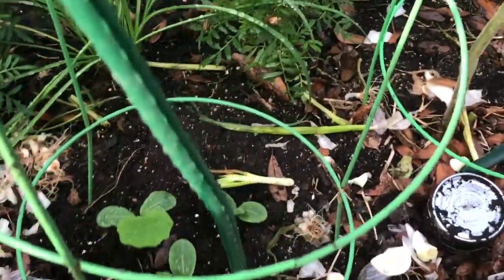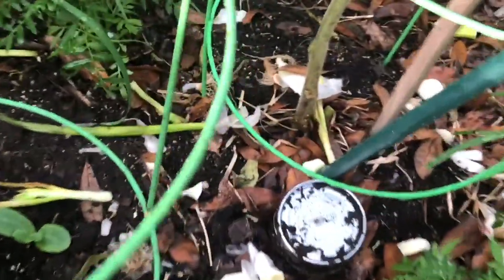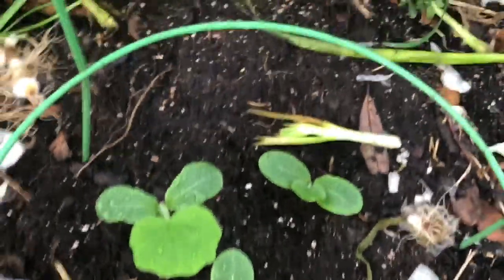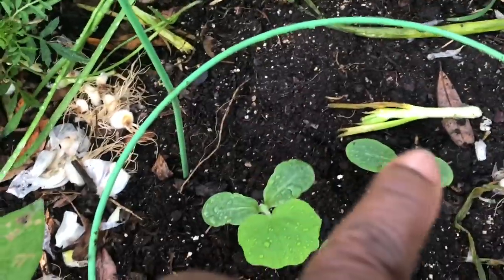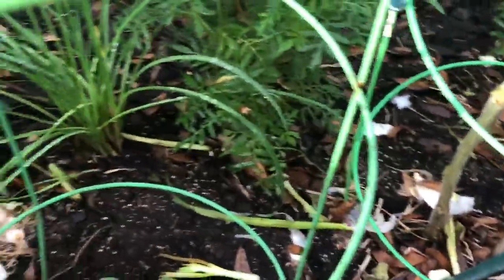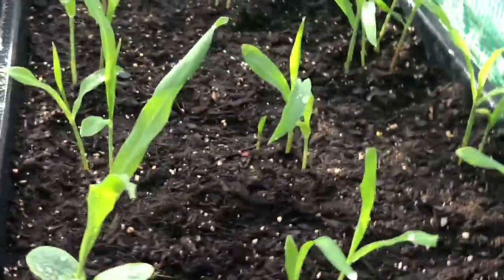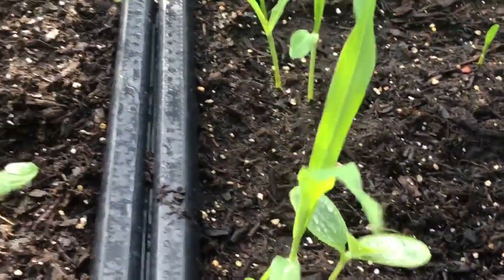Oh, you know what, guys? I forgot to tell you the other day I found another butternut squash. You remember in the other video, I only had two? Well, I found another one, that one right there by the onion, and I planted it, and I saw another one out here the other day. Let's go over here. And look at this corn. Doesn't it look wonderful?